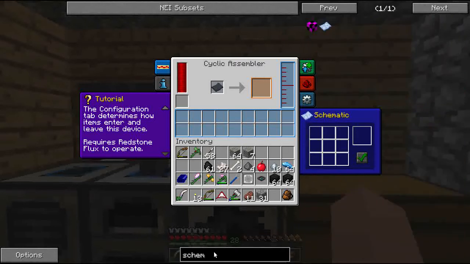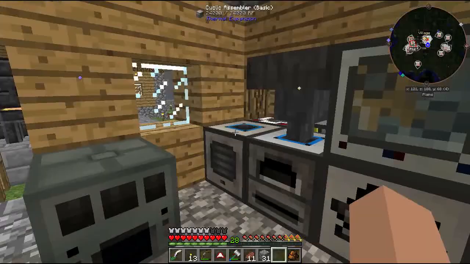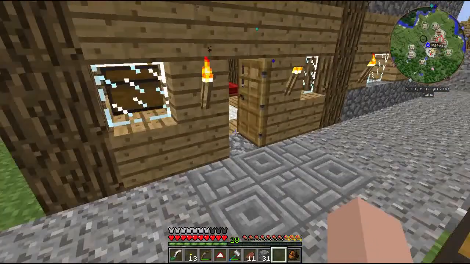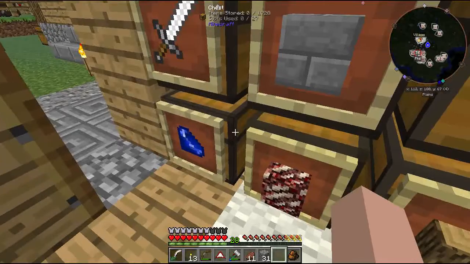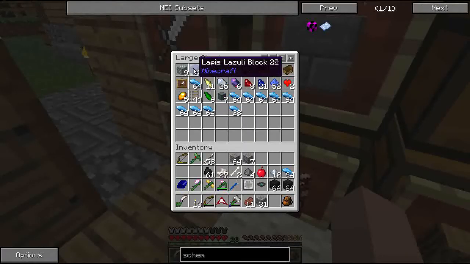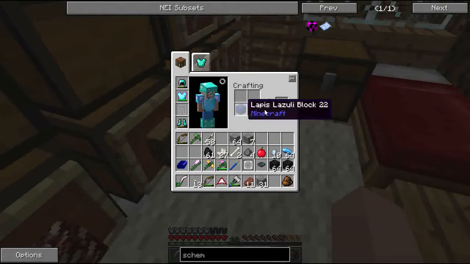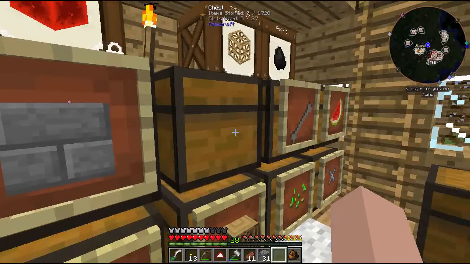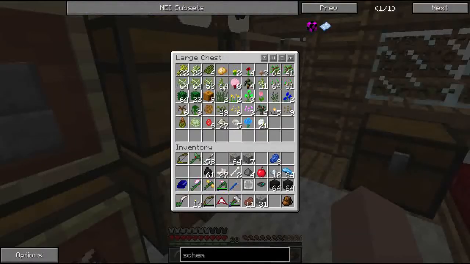A schematic is two pieces of paper and some blue dye, which I think I might have. I know I have paper. Don't know if I have blue dye or not. Let's see. Nope. Not in there. Do I have lapis over here? Yes, I do have a lapis block, so I can make some blue dye. Actually, it said I could just use lapis. Now, where's my paper at? I have some paper. Oh, I can make paper. I got lots of sugar. Yep. Let's just do two of those, I guess.